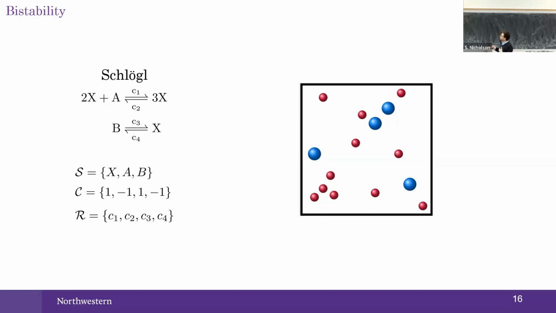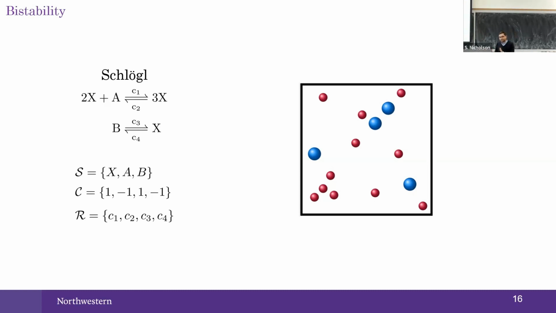And so the rules for how these molecules are going to change are given by the elementary reactions of our system. So the first one here, for example: 2X molecules plus an A molecule can, with some rate C, turn into 3X molecules. All the pieces of this are what we're going to call our chemical reaction network. So in this case, we simply have 3 species. This is a very simple one. We have X, A, and B.